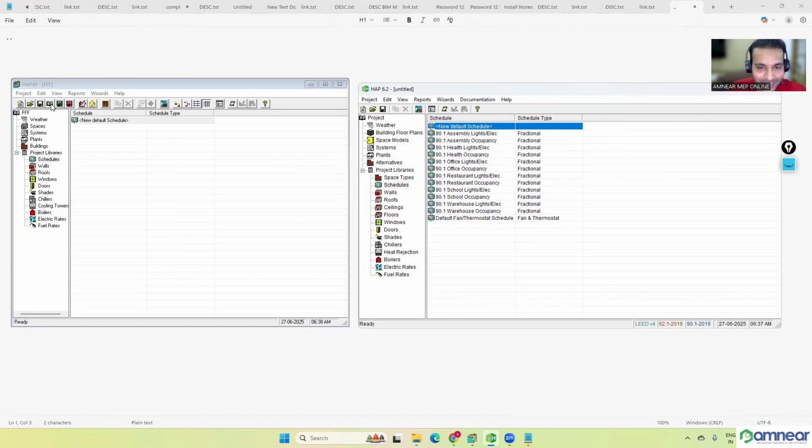It doesn't mean the 4.9 report is bad. It was also good compared to any other software in the market, but since 6.2 is a newer version, they have made it more accurate now.